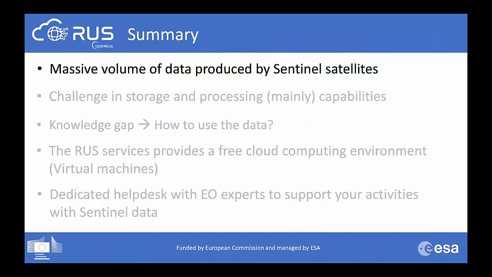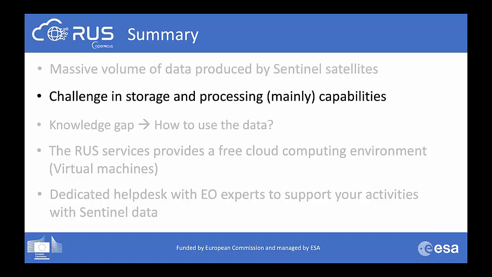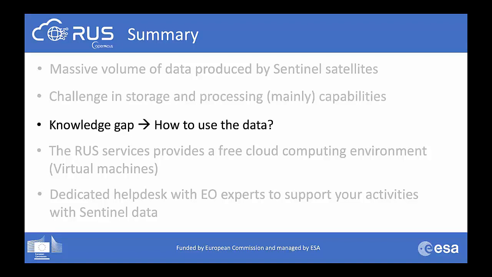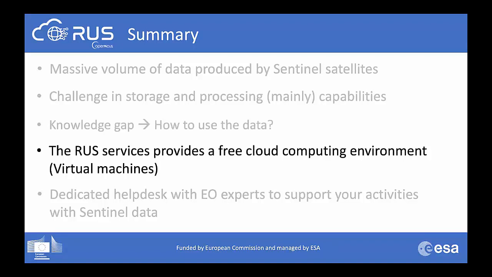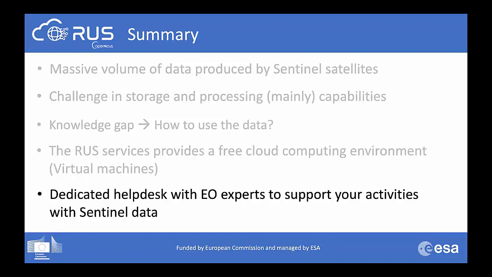So what I want to tell you, as an overview of the webinar and of the situation with the Copernicus program: with the new Sentinel satellites, the challenge in satellite remote sensing is no longer data availability, but rather how to store and process all the information. In addition to that, it is necessary to explain how the data can be used and support users in their applications. The RUS service is here to solve those problems by providing virtual machines to store and process the data, and by offering a dedicated help desk supported by a team of remote sensing experts that can help you in your projects.